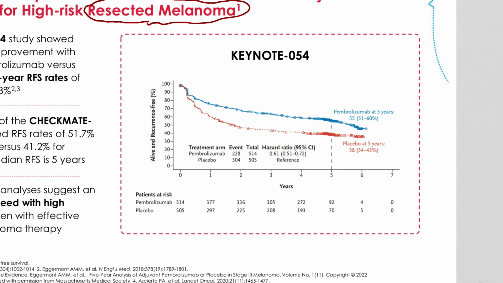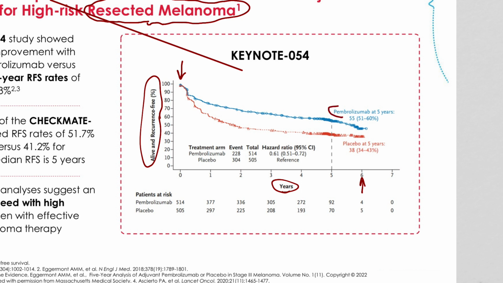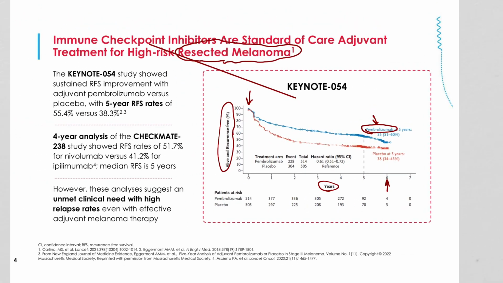This is considered the background. So alive and recurrence-free basically means the percentage of people, starting at time 0 after their first round of treatment. That means they've survived round 1 and the tumor's been eliminated, but these melanoma cancers are known to come roaring back and cause problems again. Over the course of up to 6 years, we're measuring the ability of a monoclonal antibody, pembrolizumab. That is an immune checkpoint inhibitor, very similar to the immune checkpoint inhibiting antibodies that we talked about in a previous video.